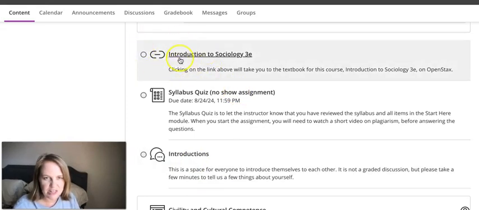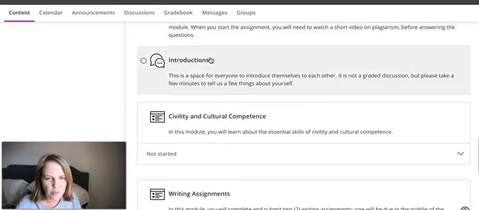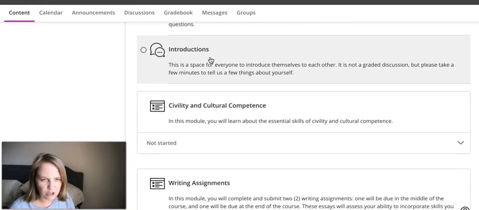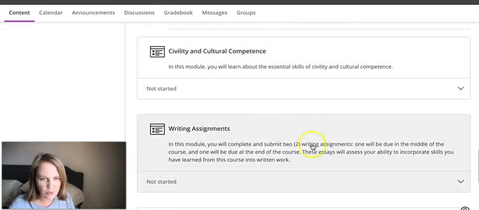This link up here is our textbook for the class. It's always accessible right there at the top. If you ever need to access the textbook, there will also be links within each of the content modules to the textbook chapters that we're going over. And then one of the first things I would like you to go over, in the first few content-related modules, is civility and cultural competence and these writing assignments.